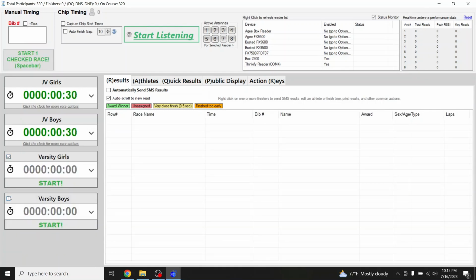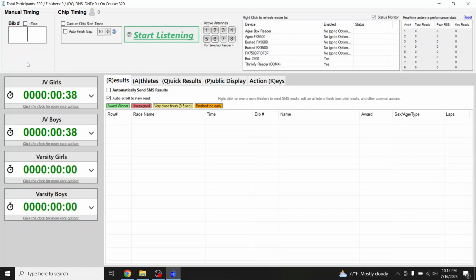You can check off two or more. And see, as I check off each one, the top button changes. So if I do that, I can click here or hit the space bar and they'll start. Either one. So this is the new redesigned clock, and it allows you to see all your clocks at one time instead of having one big clock for just whatever selected race at the top. So there's no more race selection going on. Well, I've lied to you a little bit: there's no more main race selection.